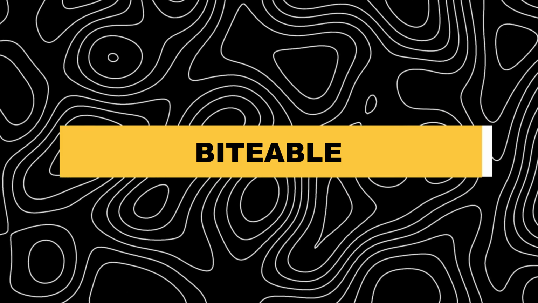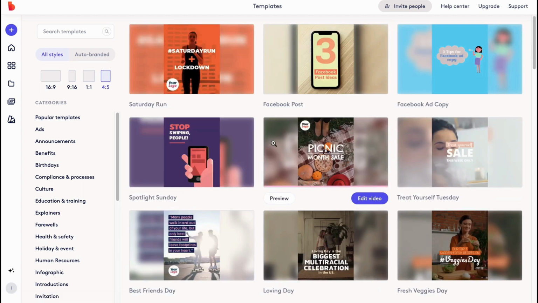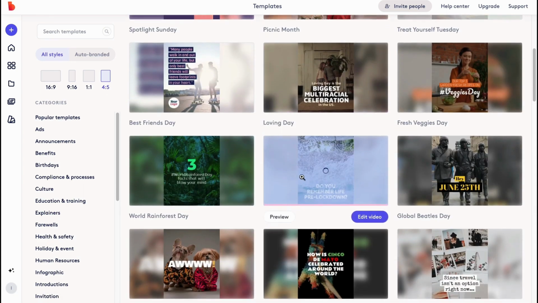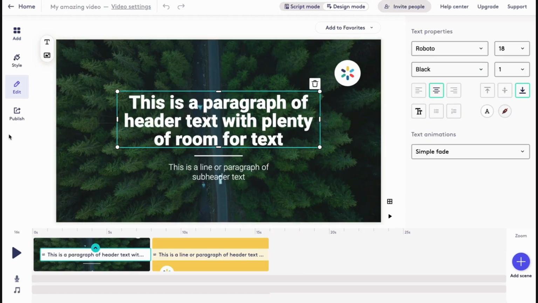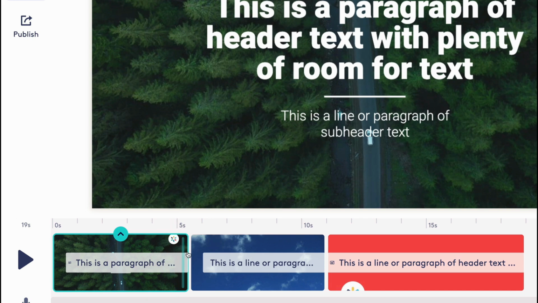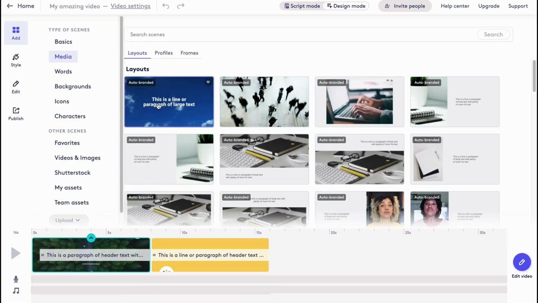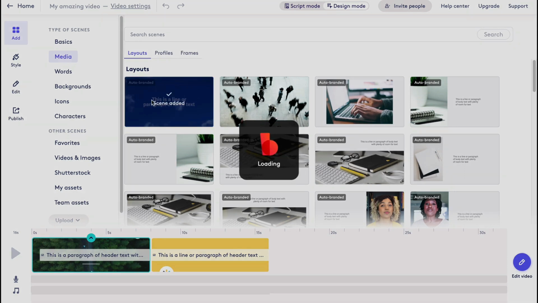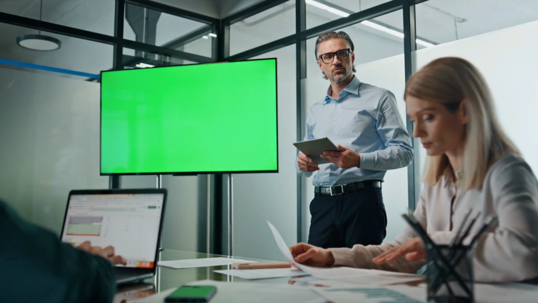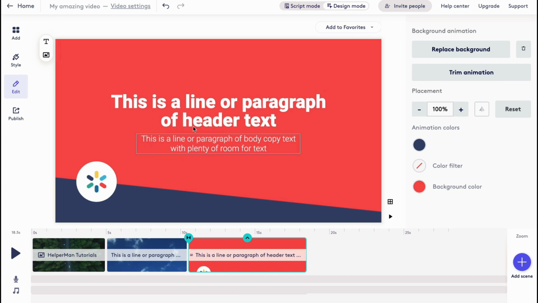9. Biteable. Biteable is a user-friendly video editing solution that allows businesses to easily create videos using animations, stock footage, and images all in one place. Agencies have the ability to customize created content by adding watermarks, logos, audio, and text as needed. The platform provides a wide range of templates that allow organizations to easily create custom promotions, training material, announcements, infographics, trailers, presentations, slideshows, and more. Biteable offers a range of features that make it easy for businesses to manage their videos, including downloading, embedding, trimming, and selling.